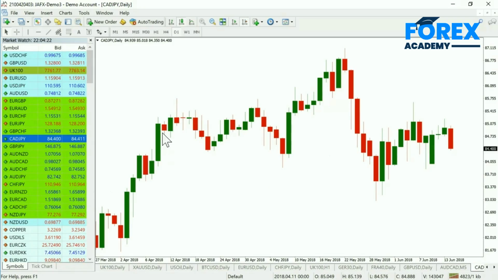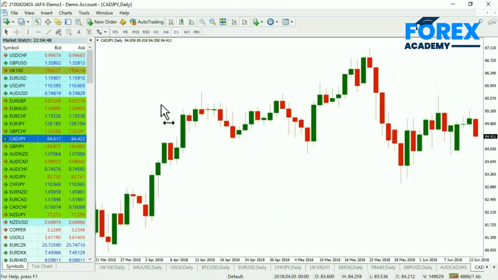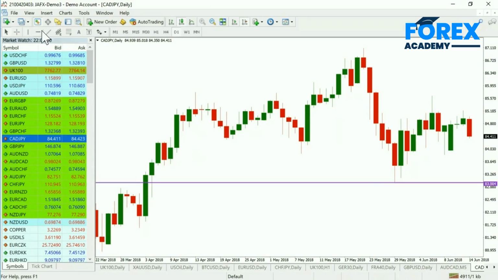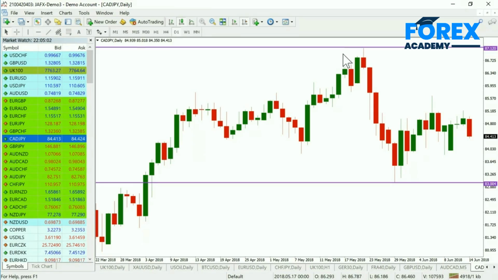And one of the reasons why MetaTrader 4 is really good is that it's very intuitive. It saves comprehensively all of the information that you use on a regular basis. So if you put in, we're going to put in some technical tools just one more time to show you how to go about doing that. And then if you log out of your MetaTrader 4 platform and log back in, it saves all of that information for you. So as you can see, this is a nice clean chart. We can absolutely again utilize some of the technical tools that you have available to identify perhaps levels on the chart.